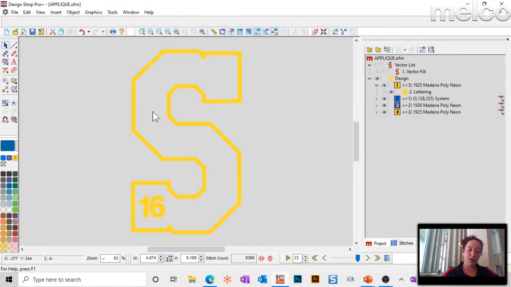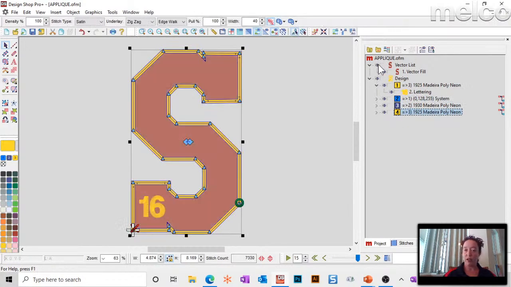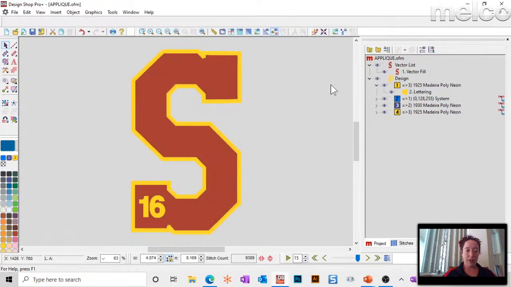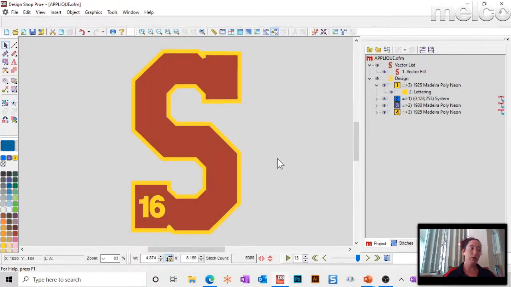So if your text is sewing in weird areas, what you'd want to look at is the order. So in CorelDRAW or in the other programs, you've got layers, right? And the layers stack up however you place them from bottom to top, right? With stitching, it's similar but different, right? So you've got layers if you want to think of them that way, but it's really color changes. What sews first, then second, then third, then fourth, all right? So in this case, it's going to sew the lettering first, and then it's going to put the applique letter down. That's not what we want. We want it to sew the applique letter down, and then we put our lettering on top of the letter, on top of the applique.